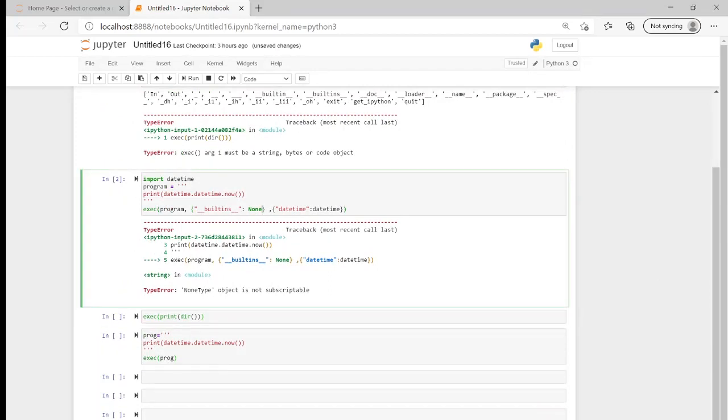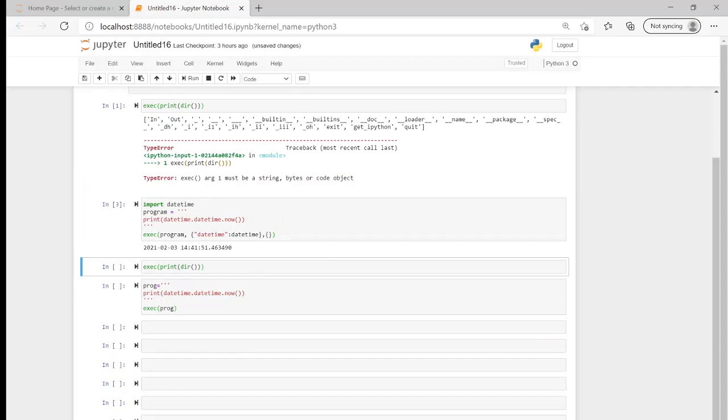Conversely, I could override it the other way, and I could say actually I want the datetime module to be accessible locally, but nothing else. And there you go, that works. So I hope what you're seeing is that yes, you can use exec to import the libraries, and there can be an issue, but we can use these local and global parameters to actually control what exec has access to.